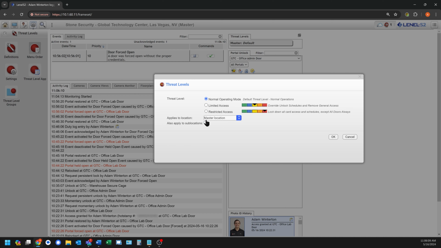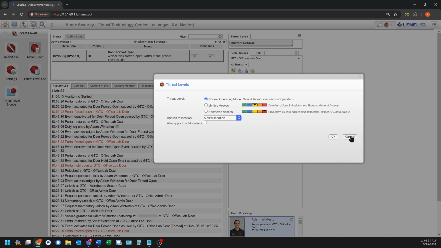So in this instance, I would not want to apply to sub-locations. I don't have sub-locations created in this system currently. If I did, it would just be a list of school 1, school 2, school 3, and I could select a specific school, and then we would only lock down that school as opposed to locking down every school. So we have selections and options to pick where we apply this threat level.